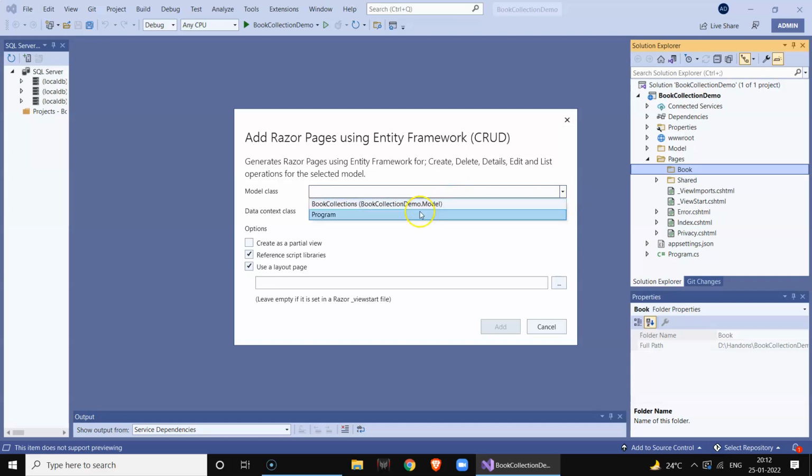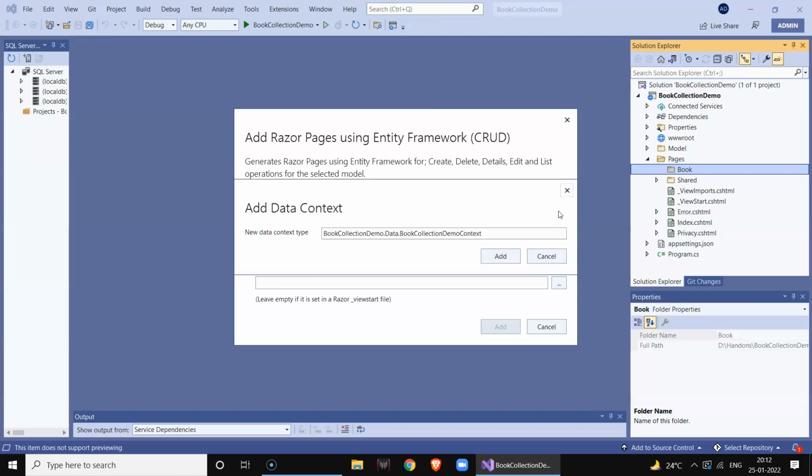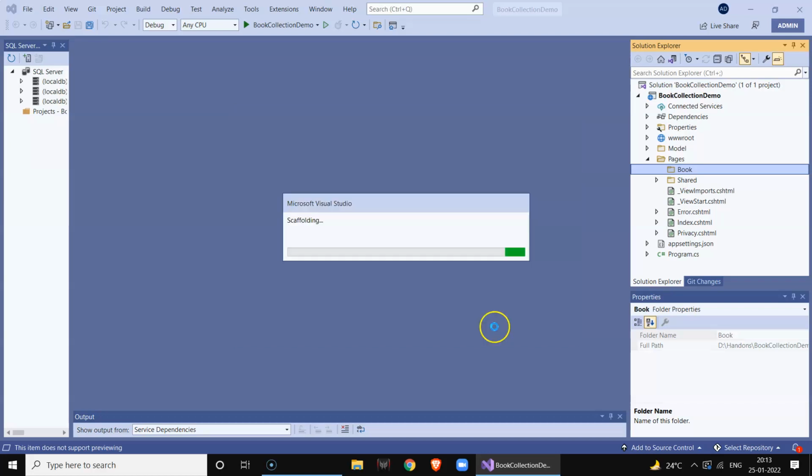Here we select our entity model class, the one we just created, BookCollection, and for the data context class we click on new data context class. This is the name of the project, BookCollectionDemo. It will create a Data folder, and inside that it will create this class, BookCollectionDemoContext. If we want, we can change it, otherwise we'll keep it as it is, and we click on add.